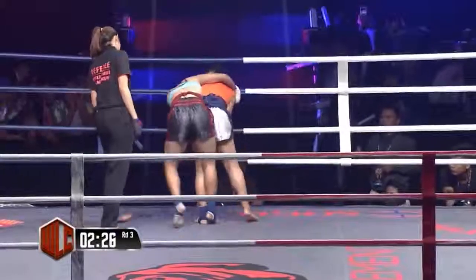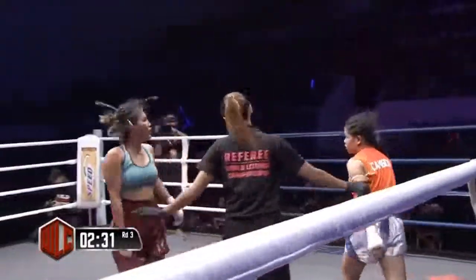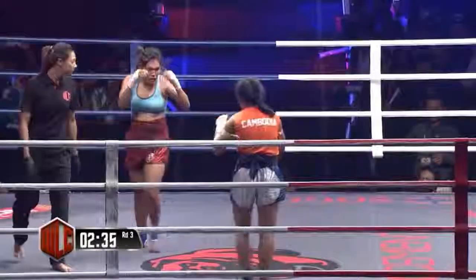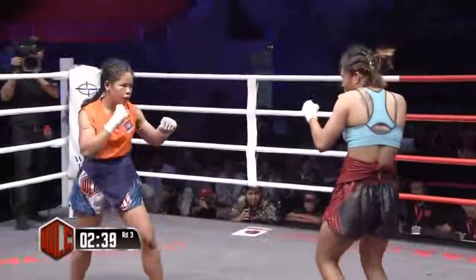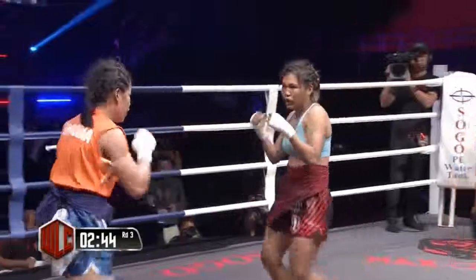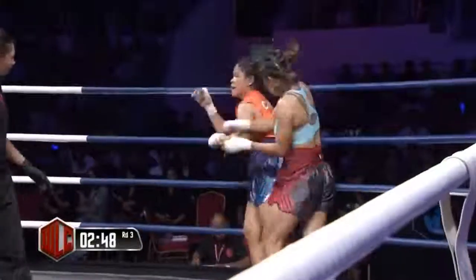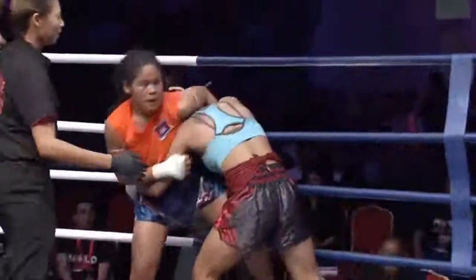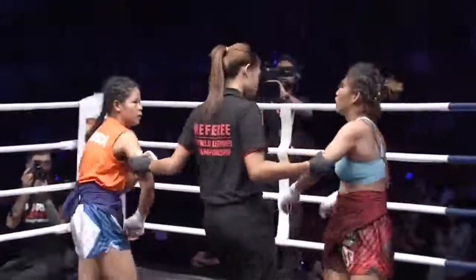Side headlock position on this clinch. Nou Srey Pov trying to slow things down in the closing seconds of this fight. Pov's done a good job sticking to her game plan. She's been able to land shots on the aggressiveness of Min. And then when Min gets to the clinch, Pov's been able to kind of neutralize her and just try to hold her and not take damage. We've seen that for almost all three rounds. She's baited her into big shots and then tried not to get into too much of a brawl once they land the clinch. Stiff left jab from Min, her better punches of this round.